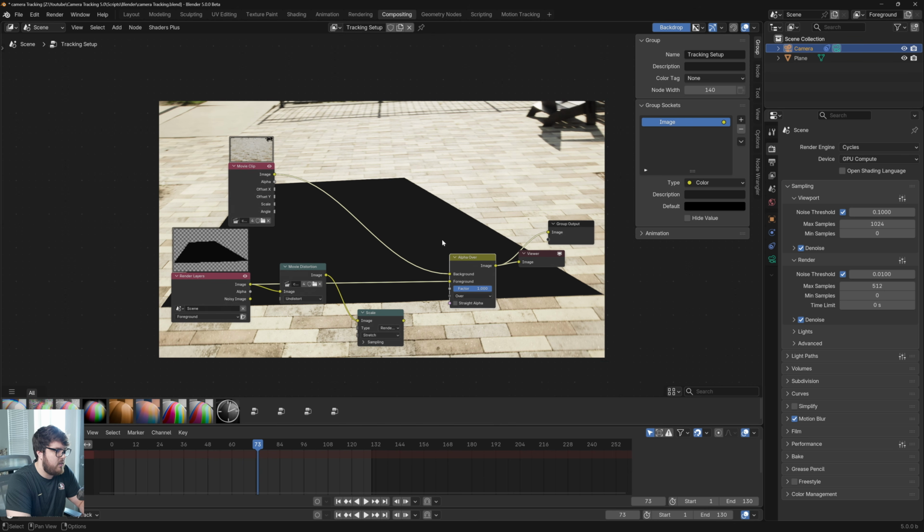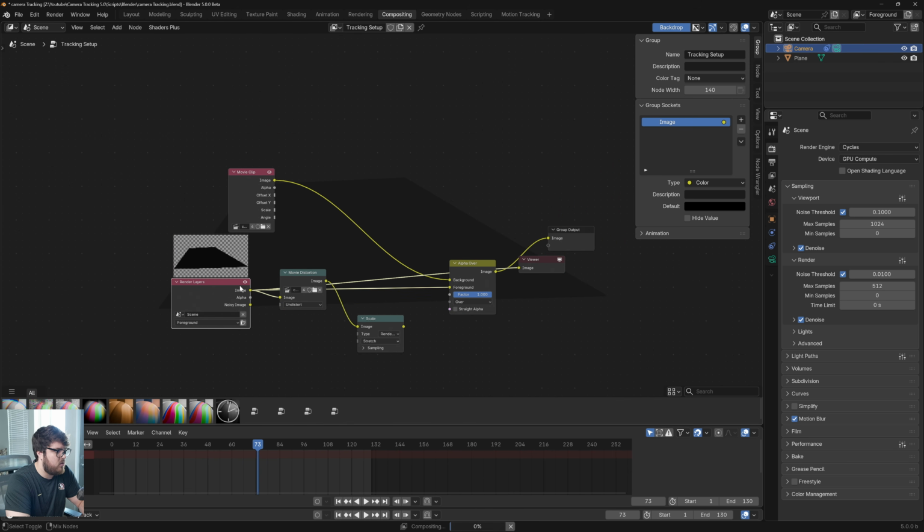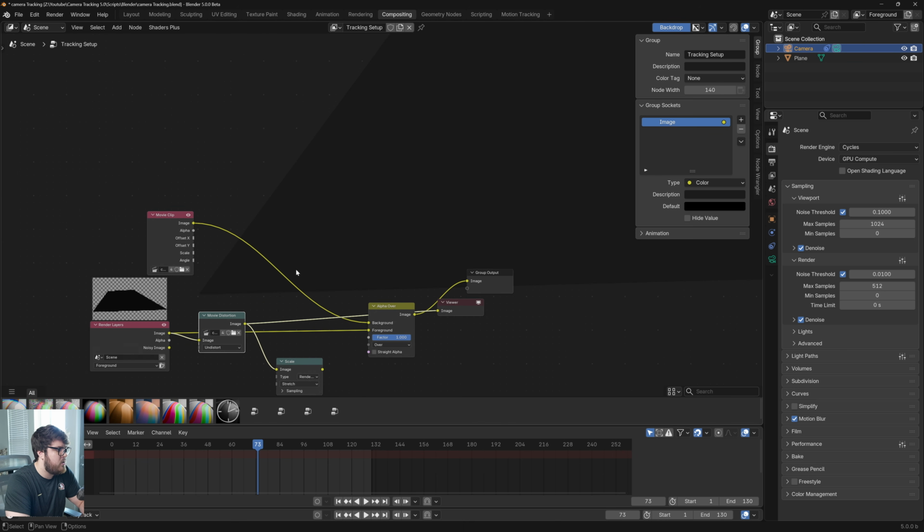And now if we plug these in, you can see this is what it's doing. And our movie distortion node, it is distorting our little CG. Now it might be hard to tell because there's not a lot of distortion in this actual lens I was using. But you can see it's distorting it out a little bit, especially like over here on the side. If I zoom in a little bit here and on and off that, you can see it's actually moving a little bit. However, this is actually wrong.